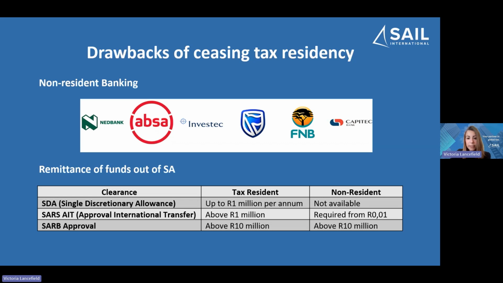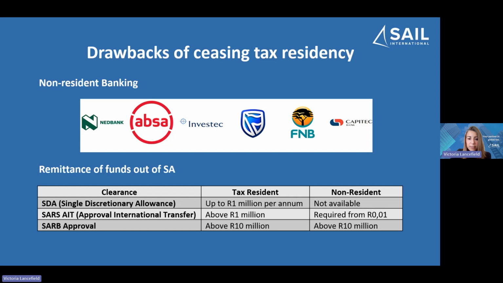However, anytime you transact abroad with your local account, you have to do it not on your online platform, but you contact a non-resident banker from that bank. What else the banks are doing is that they do not allow for credit cards or overdrafts on these non-resident accounts. The other restriction that happens is in terms of remitting funds.